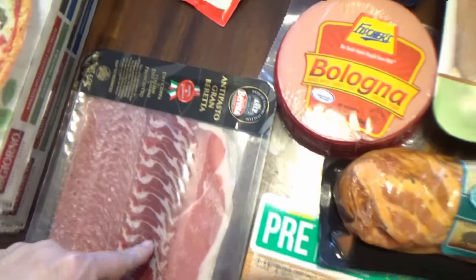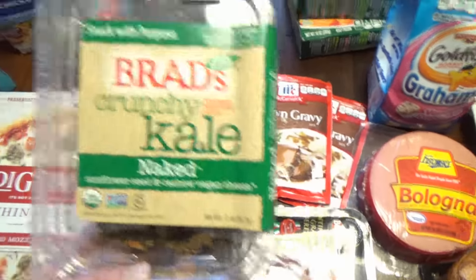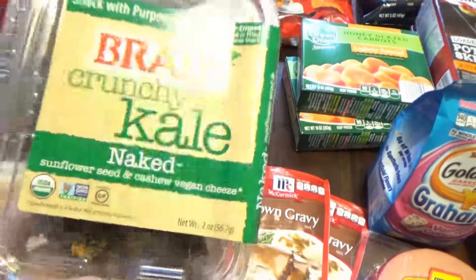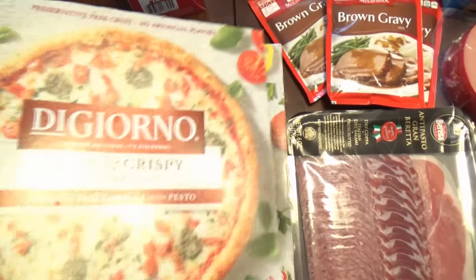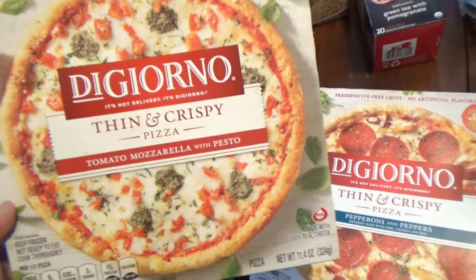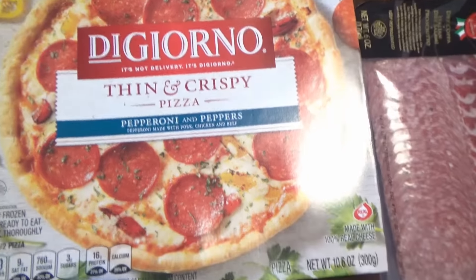The cats absolutely love bologna. I love this little meat sampler as well, so I got that — I'll snack on that with like cheese and crackers. The brown gravy mix is a little help from the store for the night we have the Salisbury steaks in the crock pot. If you watch my hauls you know I love the Brad's Naked Crunchy Kale Chips — I'll basically eat these in a sitting, they are so addicting and delicious. I've bought them for years; they are a little bit pricey but they're really really good. Since it's mostly Ryan and myself, I bought two smaller pizzas just to have in the freezer.